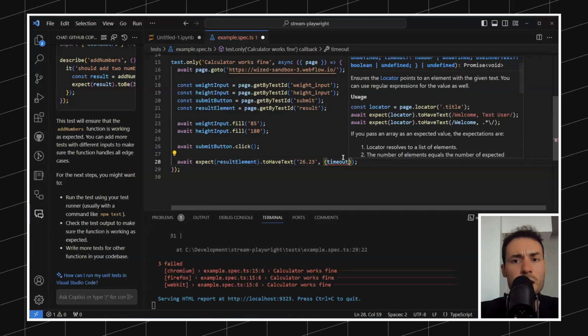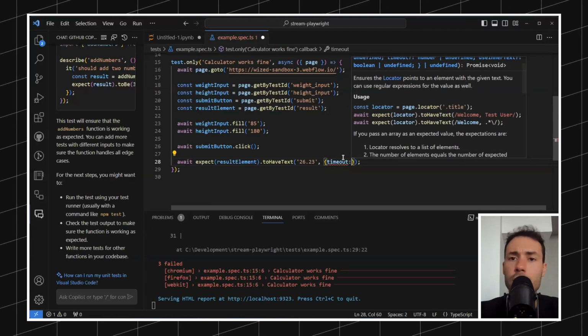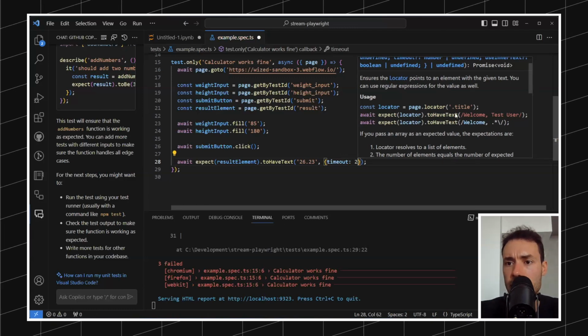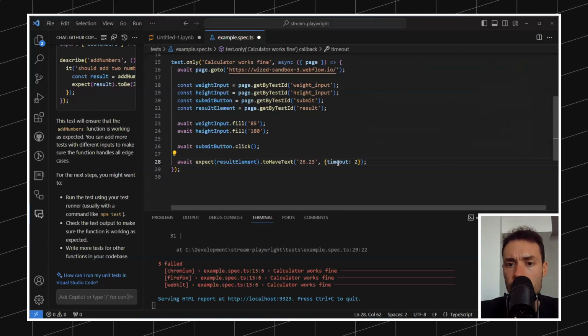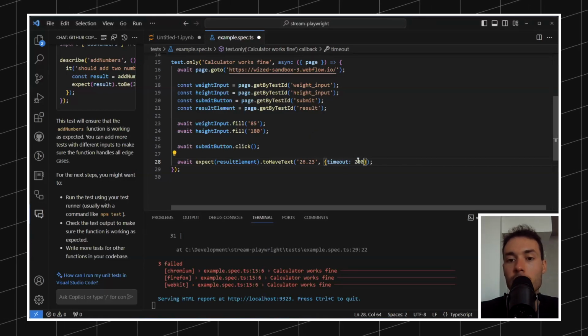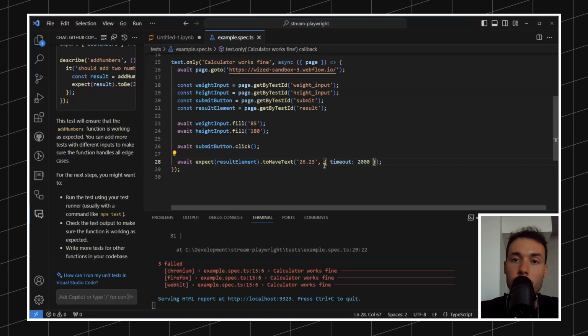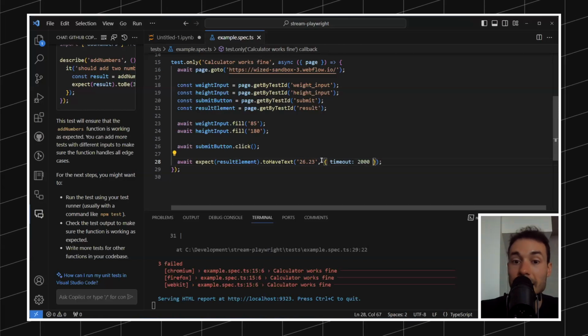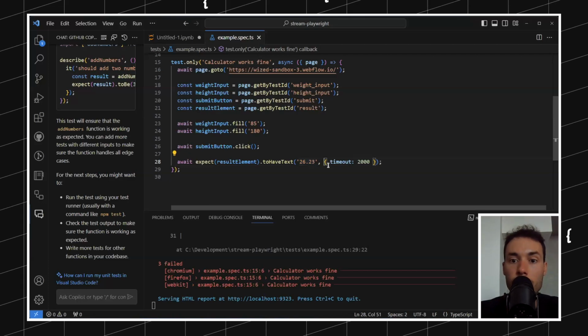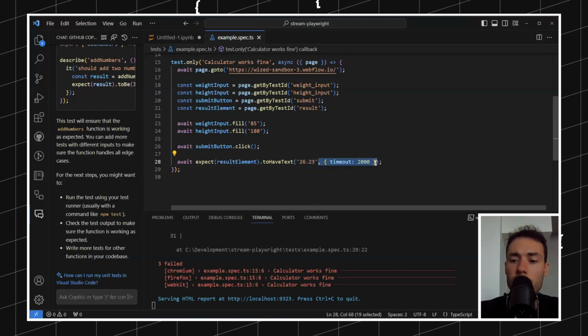By default, I think it's 30 seconds, but maybe you just want to give it 2 seconds. I don't know if it's in seconds or milliseconds. Let me check. Time to retry in milliseconds. So maybe you want to give it 2000 milliseconds. And if the timeout passes and the text is still not 26.23, then this is going to fail. But usually you just want to leave the default.